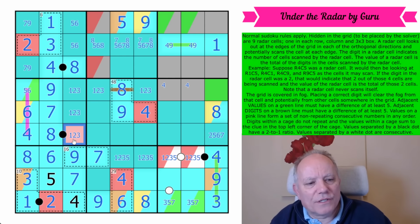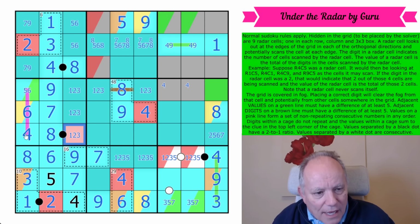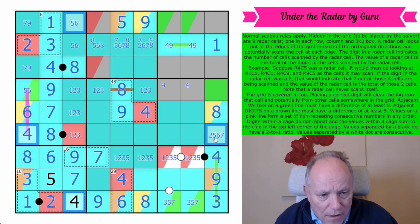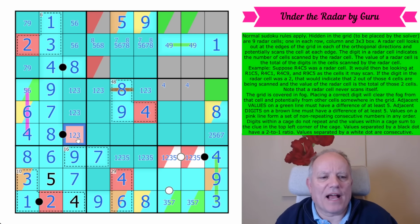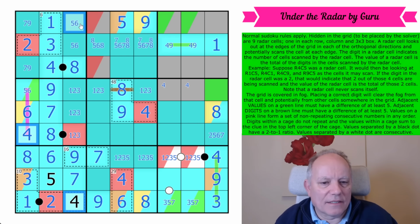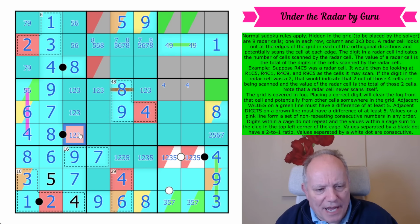If this was a 2, I was going to say you can never get 2 of these cells to add up to 4 because their minimum value is a 2 plus 4. No, in fact, that couldn't be a 2. It would be 8. However, what am I missing there? I'm missing the very important point that this cell could have a value of 16, in which case we could add 4 and 4 and 6 and 2. Oh no, we could only do that if we had a 4 count in this.